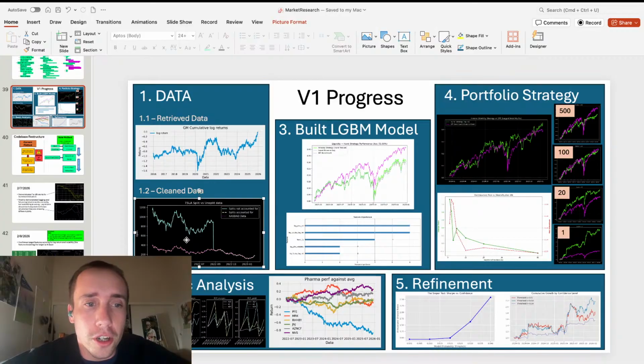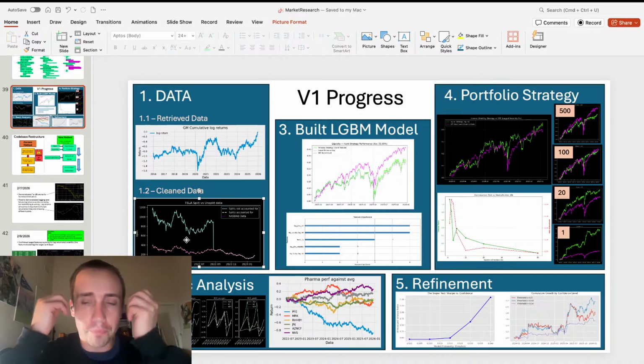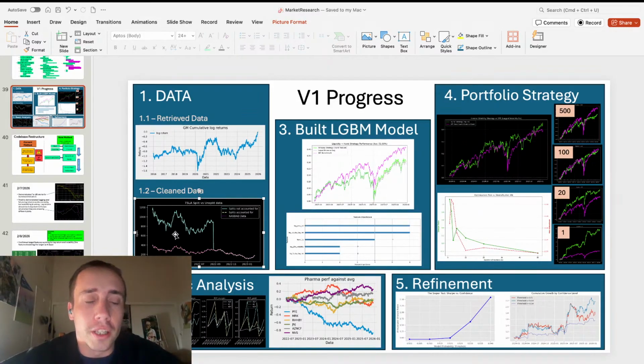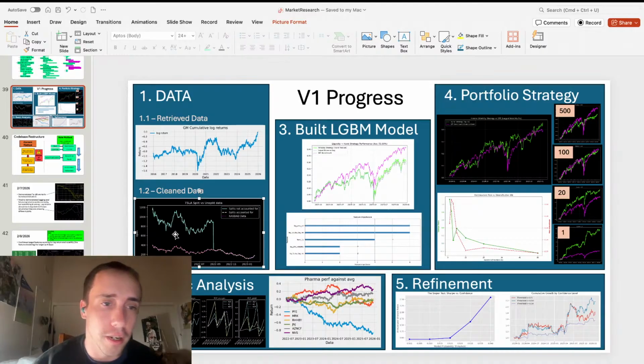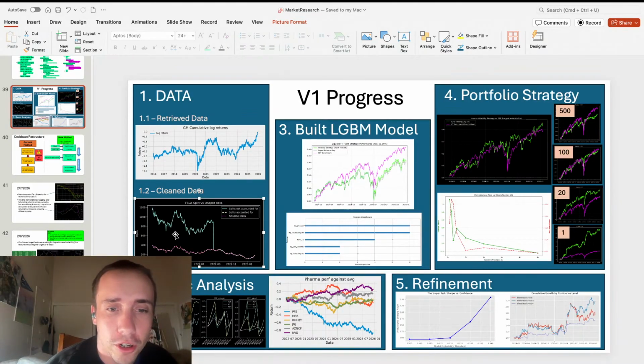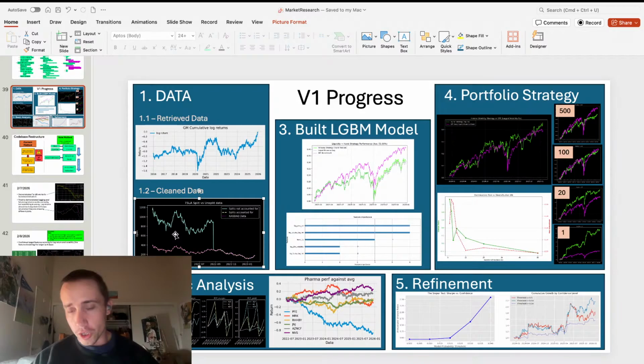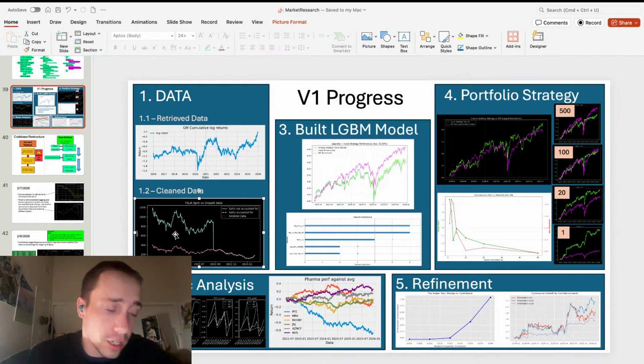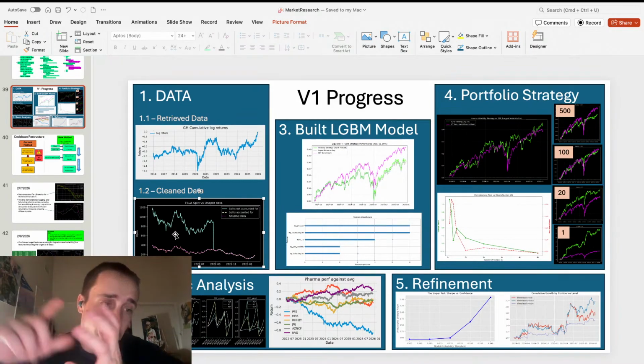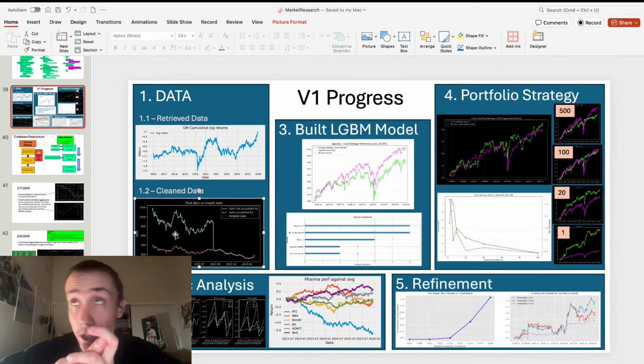And so I found a better database on DoltHub. The link is in the description if you are interested in it. This is updated every single day. This guy updates the database after the market closes. There's all sorts of features in there like fundamental data, price data, options data, basically everything you could want in terms of price data. Nothing paid though, so that was one of my requirements. Everything has to be free because I want this to be usable for other people.